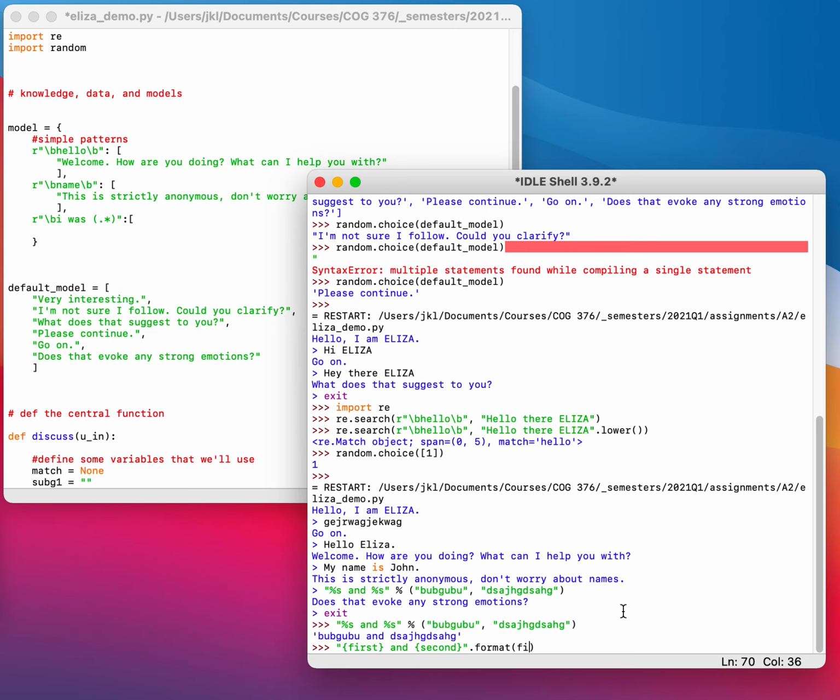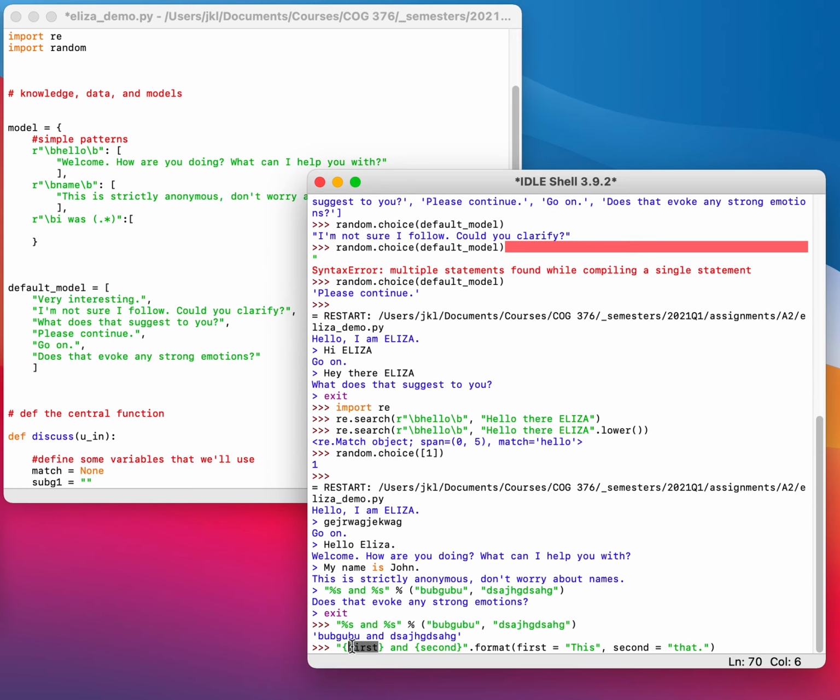So because first was defined here, I can say first equals this, and then second equals that. So now, whoa, a lot going on. Here's a variable name. Here's a variable name. And then the rest of the string is the things that should be there.